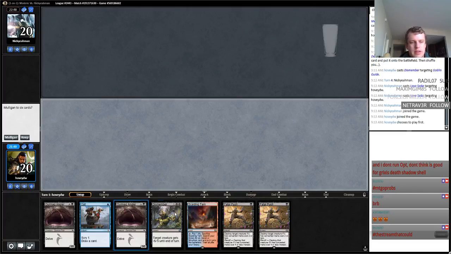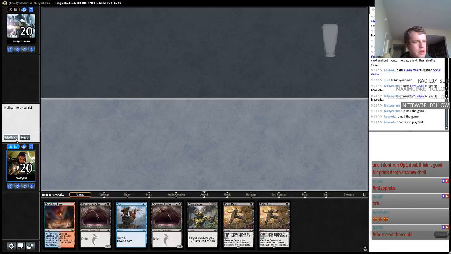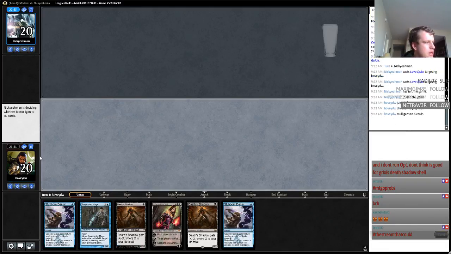All right, well, we'll wait for that to get up there. And this hand's pretty borderline. I think I'm going to ship it. Network error.